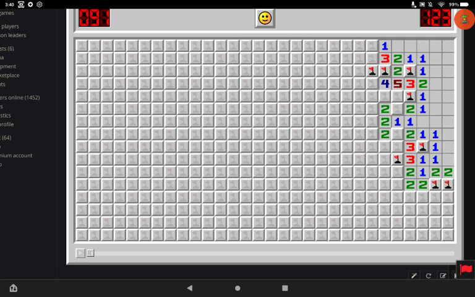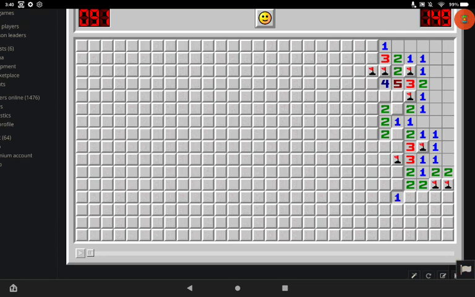However, we also have another beautiful example, as well as something that I like to call faulty logic. So this 2 must have a mine there, here, or here. This 2, however, can have a mine here, here, or here. A lot of people see this 2 here, and they just assume that this is a pattern, and that that tile is safe. In this case, it was safe, which means this tile is also safe. However, in the event that that 2 tile I just opened was a mine, it would not be safe. In fact, it would have ended the game as soon as I opened that 1.